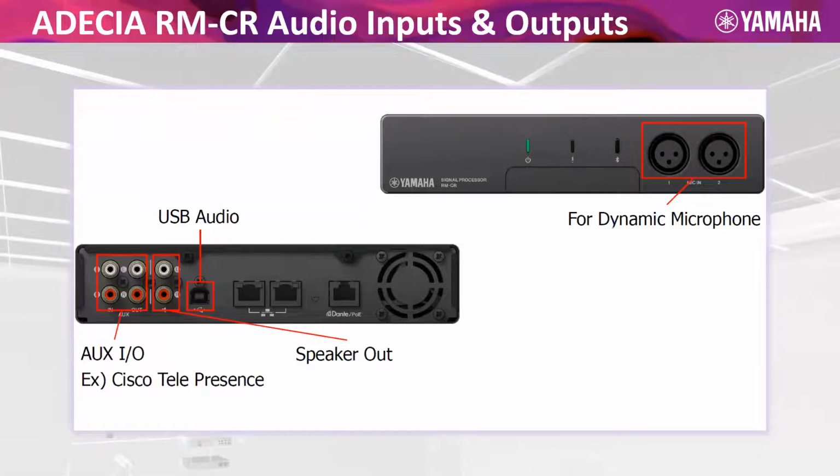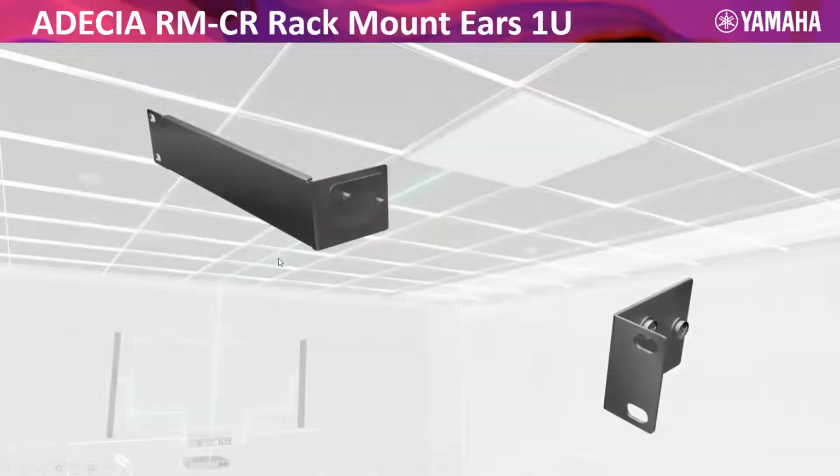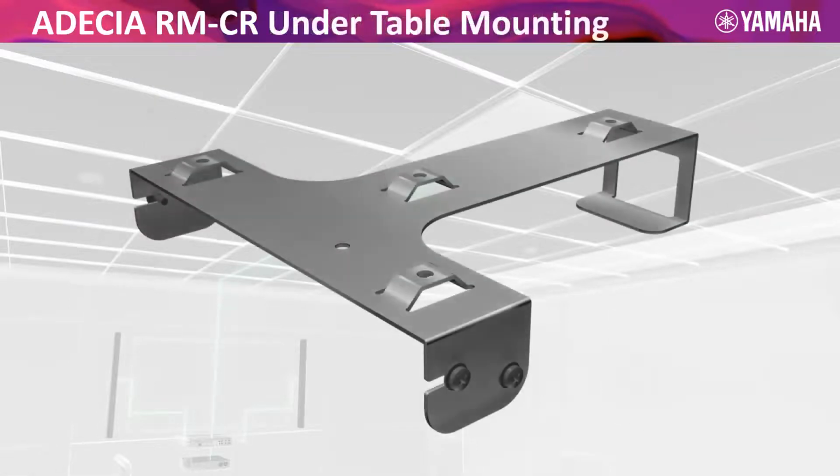This box is phenomenal, what it does. Real game changer right here. It may be in the rack and you can get rack ears, but we're envisioning this box being in the room, under a table, on a credenza. Think of it, it's a single Cat 5 to this thing in most scenarios. And then you can access the Bluetooth and the microphones itself. So that's the processor and the microphone.